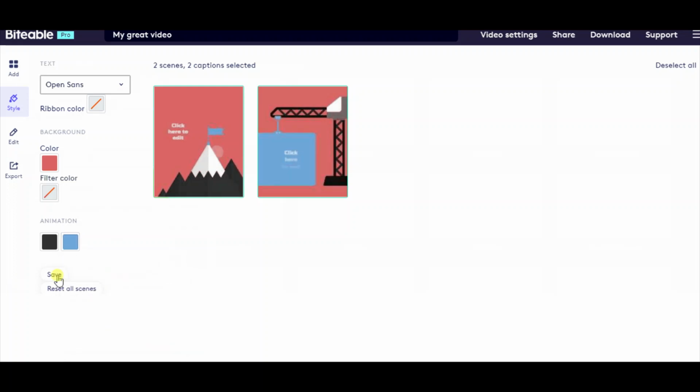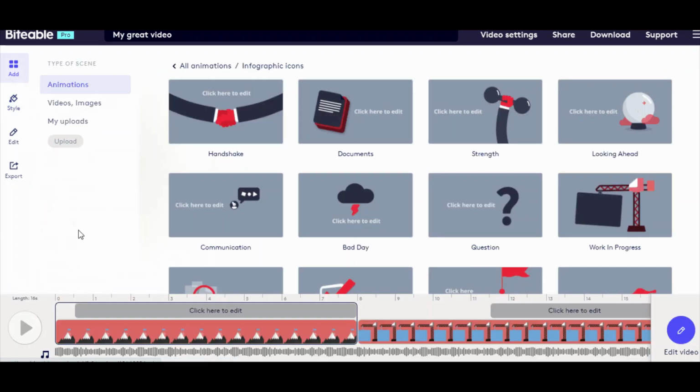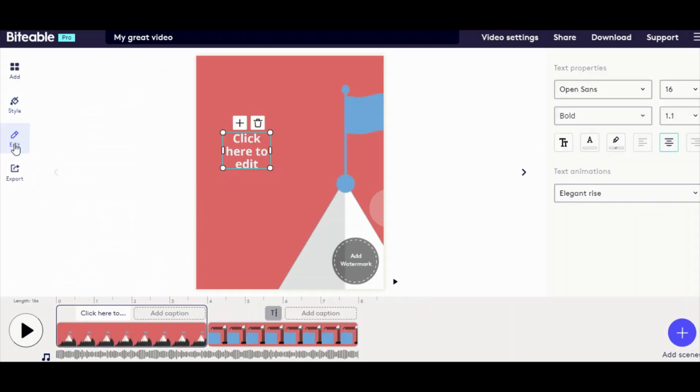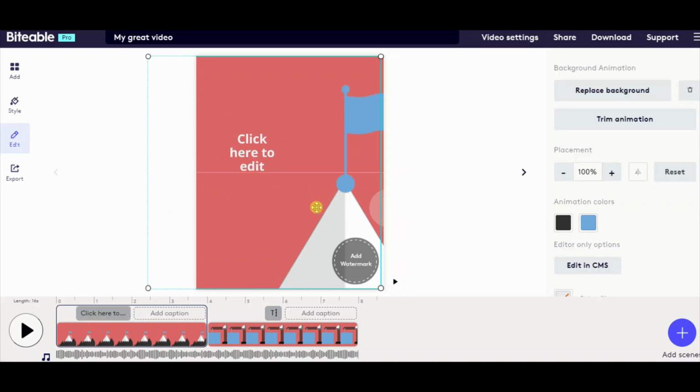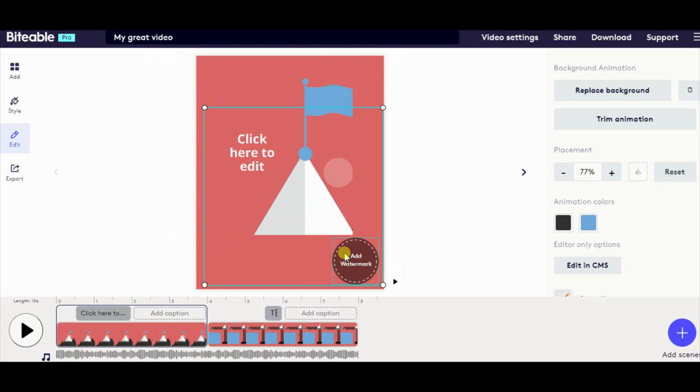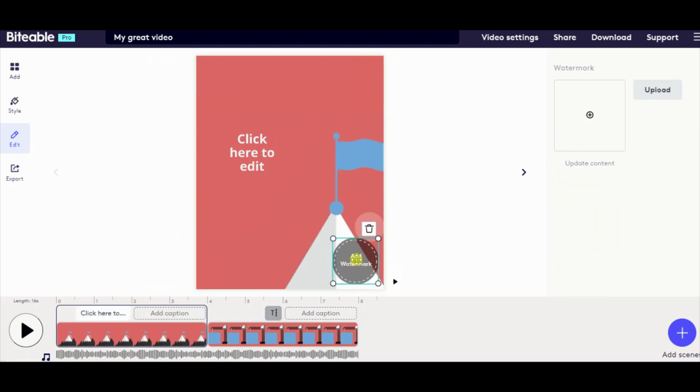Here you can change the font, size, and color of the text. You can also choose the alignment style. At any time in the process, you can access the timeline to shorten the duration of the scene, add transitions, switch the order of scenes, or add or remove captions. You can also add more text boxes here.